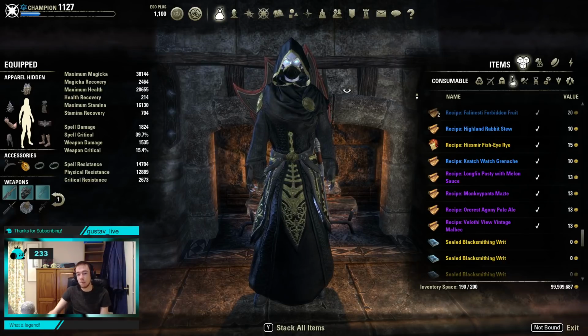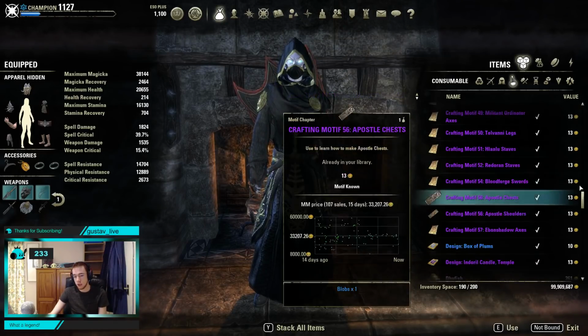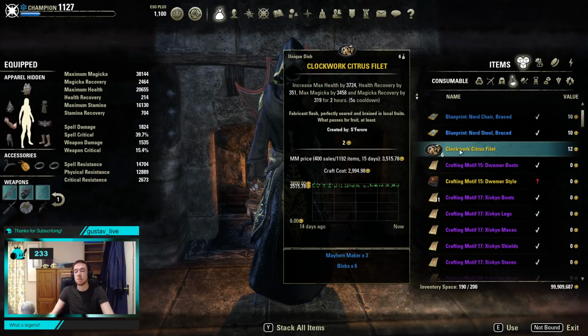That can vary a bit if you're a vamp and go with this Clockwork Citrus Fillet, because Clockwork Citrus Fillet gives you a bit of health recovery, which will add into your build. But generally speaking, if you can go Tri-Food, it is generally better, marginally on your stats. There are sets that will change that. So this is going to come down to a bit of experience knowing which food you're going to need.